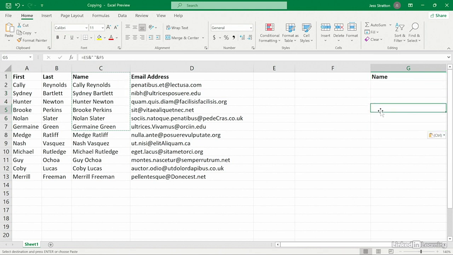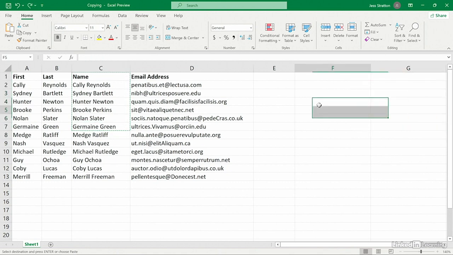Everything's blank. That's because sometimes your data is going to be considered absolute, and sometimes the formulas are going to be relative. That is, sometimes they're going to be locked in to where they are in that sheet, and sometimes they're going to move around. In cases like these, we can paste the values of the end result of this formula in.